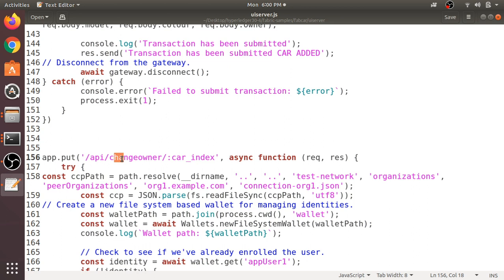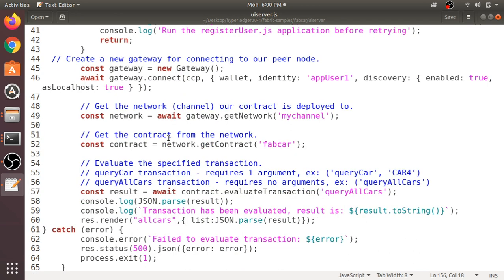So now we are going to do certain things. I am planning to create a web page where on the first page we have two links. When you click the first link, you will get the details of all cars, and if you press the second link, it will move to another page which contains a form to add a new car into our ledger.